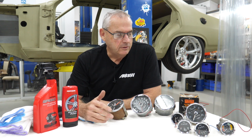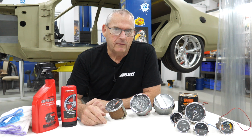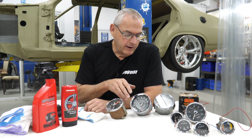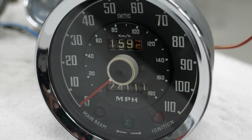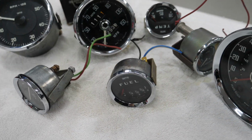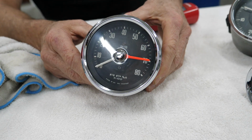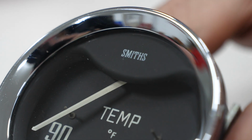I've had Steve start with us, so I've been giving him a bit of training. I've been pulling stuff out of the container that I thought I'd always kept that I might use, that I'm going to put on eBay or somewhere. This week I've had him playing with these beautiful old gauges. These are Smith's gauges, and these come out of some of my dad's stuff, and they came out on Austin Healeys. The original Ford Cobras had them, the fiberglass Cobras, or the steel Cobras that are now fiberglass. So we've been cleaning those up.